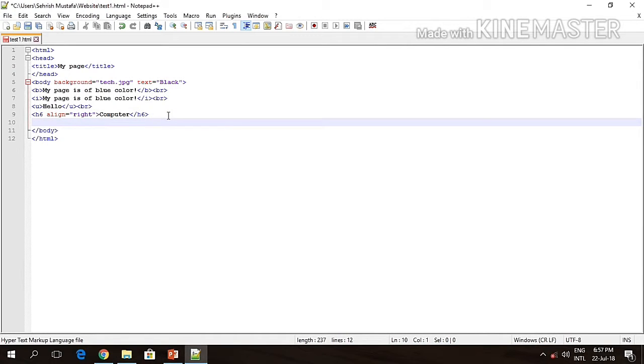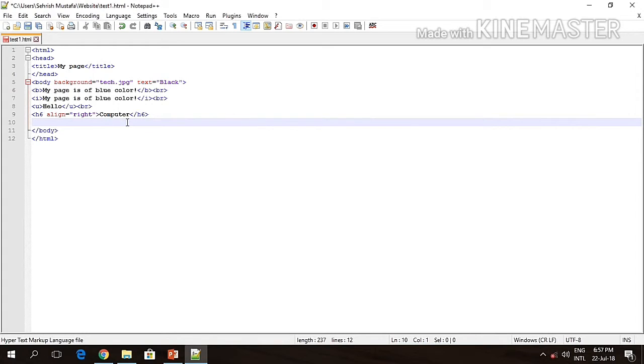Next is the font tag. Our font size of text is 3 by default. And the tip that I'm going to give you is that whenever you are going to insert a picture in your web page, do not use the .bmp type of image, that is a bitmap image. The best types of images that you can use in your web page are .jpg, .gif, .jpeg and .png. .bmp is not commonly used in web pages, so I think that you should not use .bmp or bitmap images in your web page.